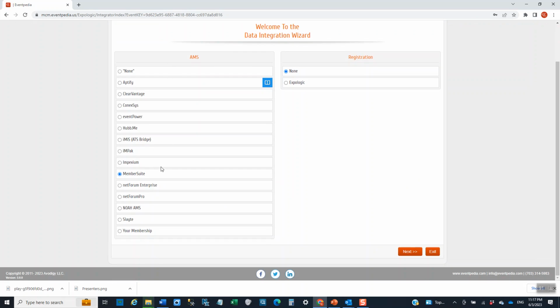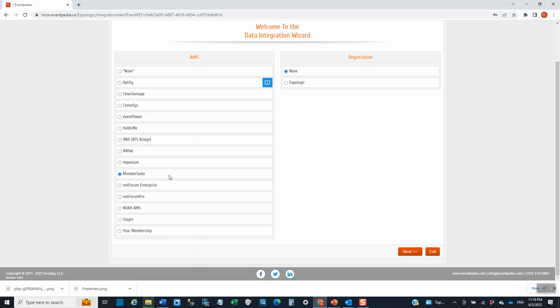When there's integration, that means you don't have to populate the content through Excel, but instead we are consuming web services or APIs in those systems to bring data programmatically. We have integration to Aptify, ClearVantage, Connexus, EventPower, Hub.me, iMIS, Impact, Impexium, MemberSuite, Netforum Enterprise, Netforum Pro, NOAA, Slate, or YourMembership.